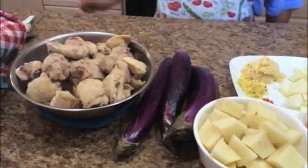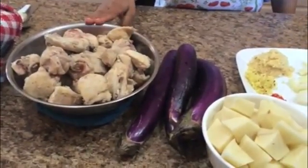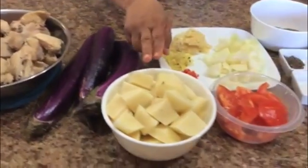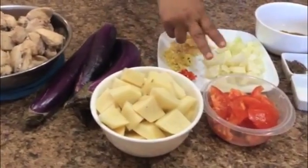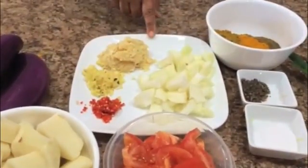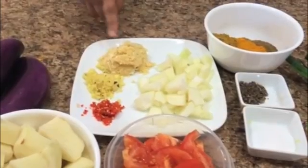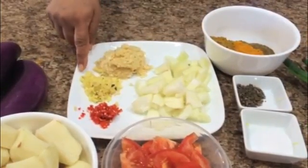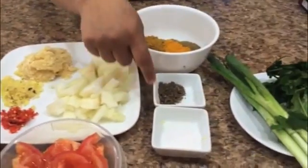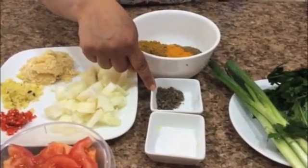Today we are making curry eggplant with chicken and potatoes. In this bowl I have 1 whole chicken cut up and steamed, 3 Chinese eggplant, 3 large potatoes cut up, 3 tomatoes cut up, and in this plate I have 2 tablespoons ground garlic, 1 tablespoon chopped ginger, hot peppers, and 1 large onion cut up, salt to taste, dry thyme, you can also use fresh thyme.